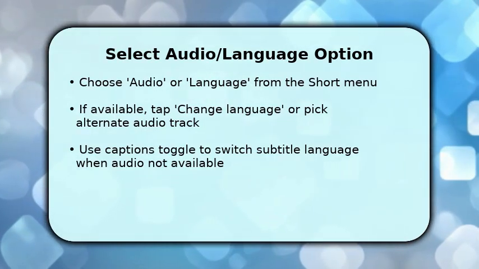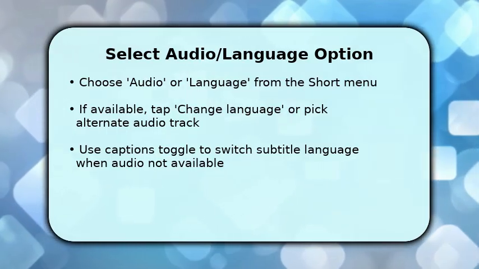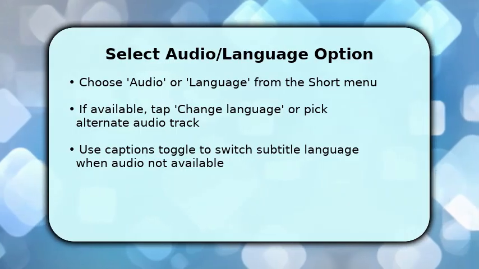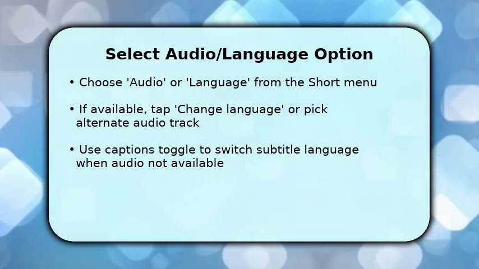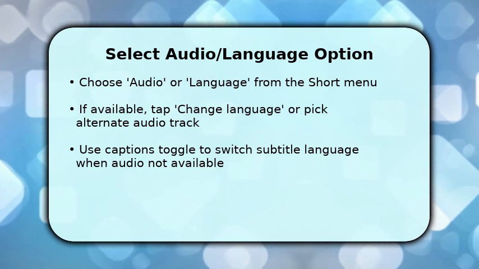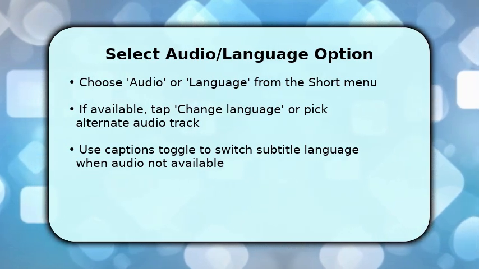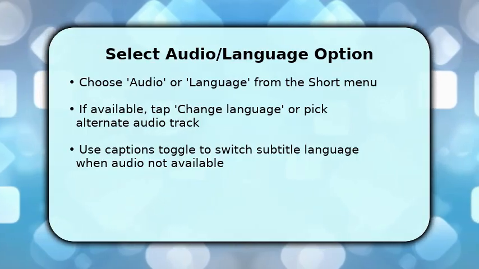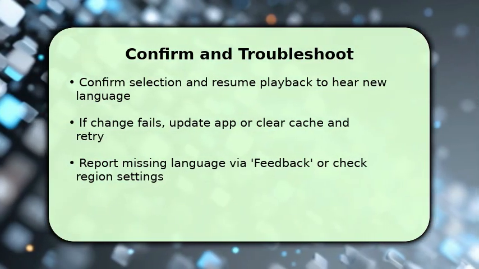Make sure to also check captions. Toggling subtitles lets you see a translated transcript when another audio track isn't provided. This step matters because you may only get a different spoken language if the creator uploaded multiple audios. Confirm your selection and resume playback so you can immediately hear the new audio or see translated captions.